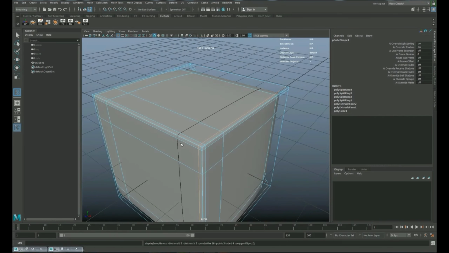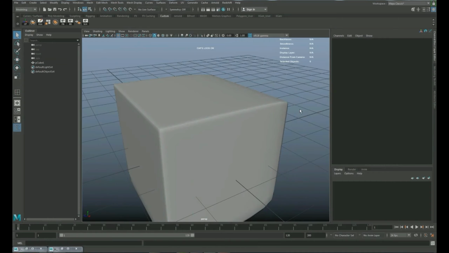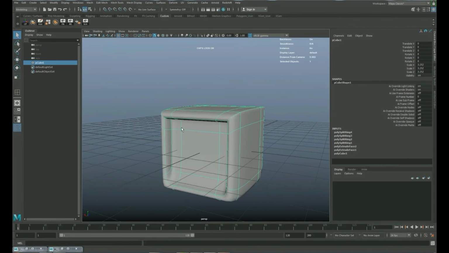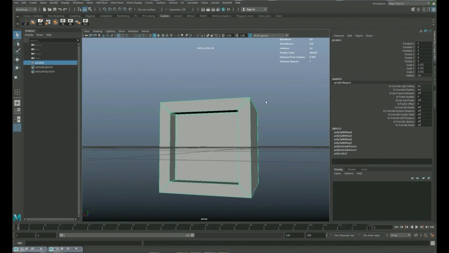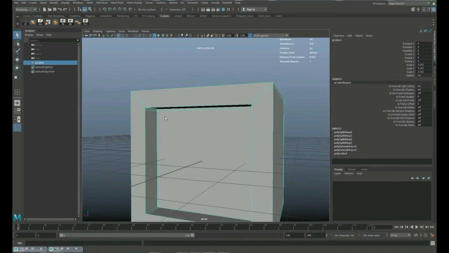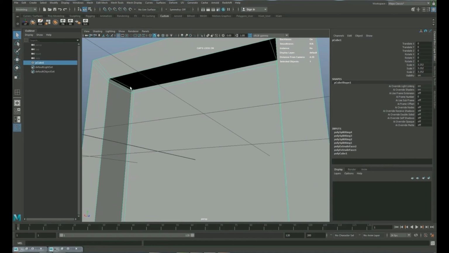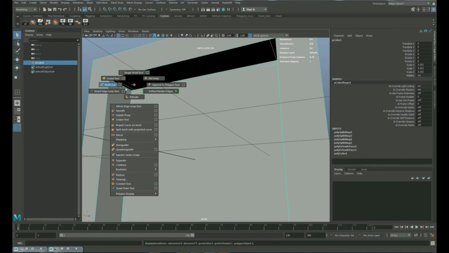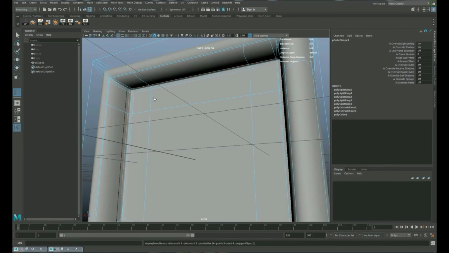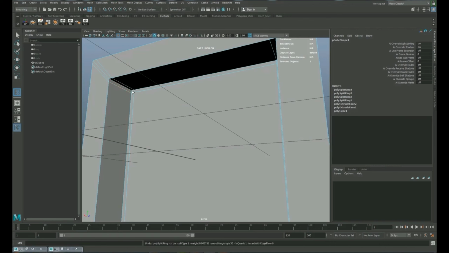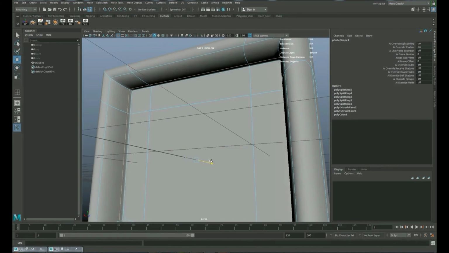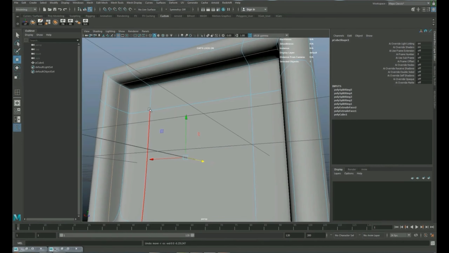If I sharpen that edge, press Q to get out of that view, you'll have a hard edge there. Well, these are all smooth. These are kind of smooth because we have some more edge loops here and they start going around to the other side, but we don't have any edge loops in here and there and there. So if I want this edge to get sharper, as you can see it's smooth there, I would have to add an edge loop in here, close to the edge. And it's tighter now. I did undo that. If I want it not so sharp, I can add it further away. And I can demonstrate that even by moving the edge. So it gets sharper there, it gets smoother there.